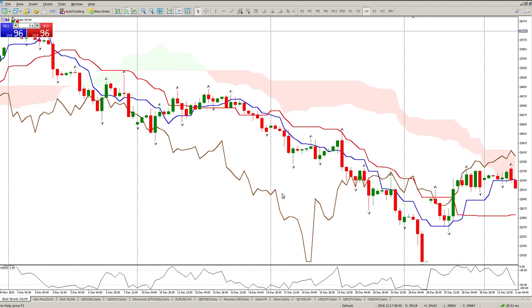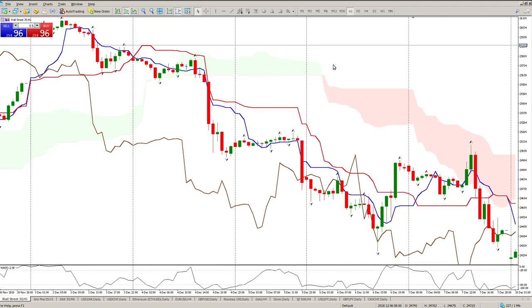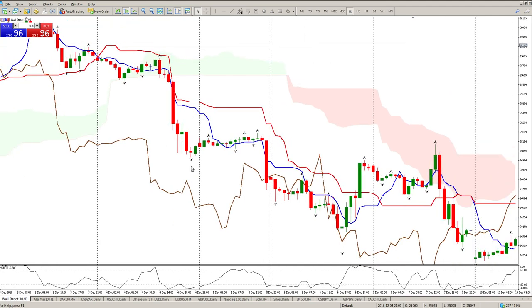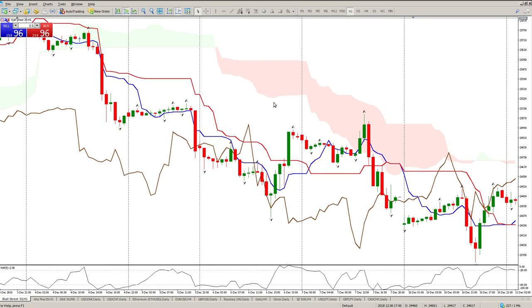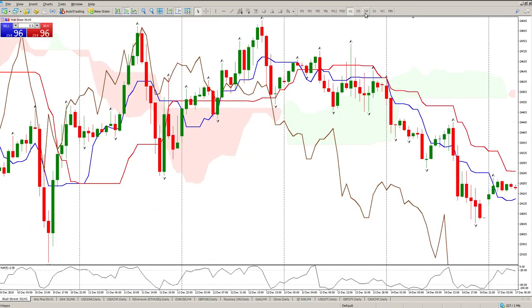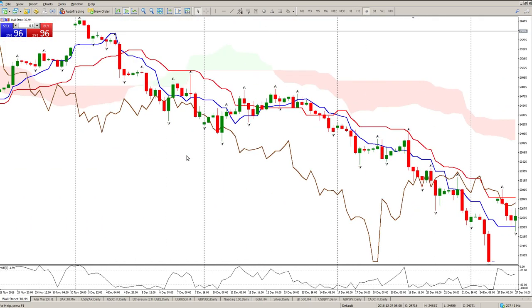So again, levels play a big role, but when you are below the cloud, you're only looking for selling opportunities, and whenever the Williams percentage R gets into this area, you want to use this on a higher time frame. So this is a 4-hour time frame, much longer trading. If you look at it on the hour, it does also work, but it's just a little bit more volatile, and you stress yourself out a little bit more. So try and stick to the 4-hour with this.